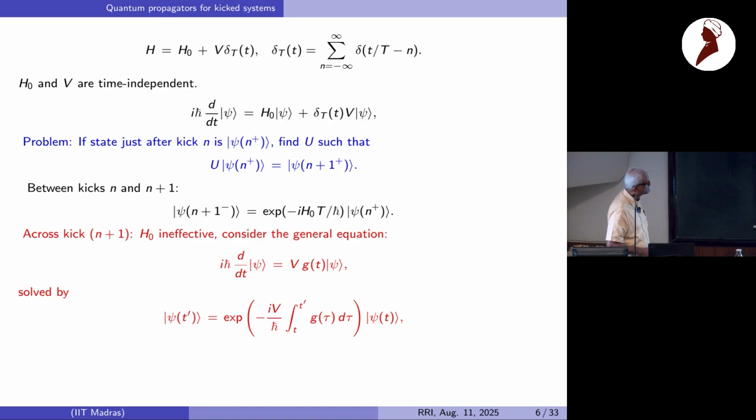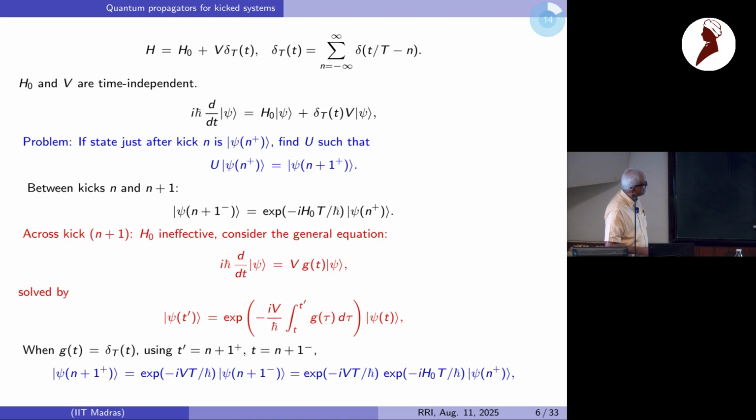Okay, so this is now psi of t prime. This is the state at time t. And you have to integrate this g from time t to t prime where you evaluate. So now here, this g of t is this train of delta functions, and we are going to evaluate this at the n plus 1th delta function. But integrating a delta function simply gives you 1. Here there's a divided by h bar, so it will give you a factor of t.